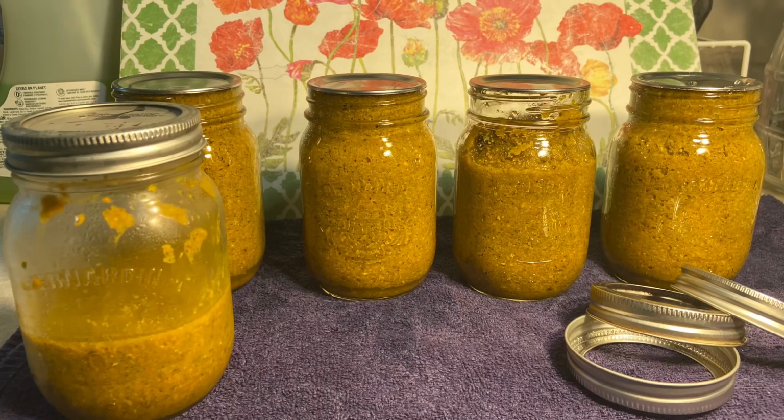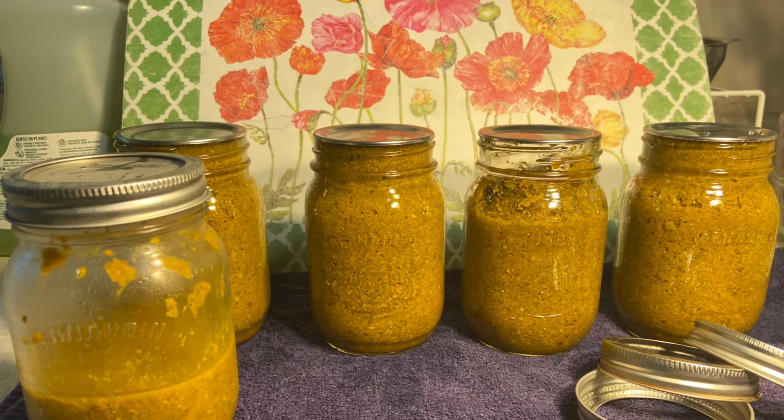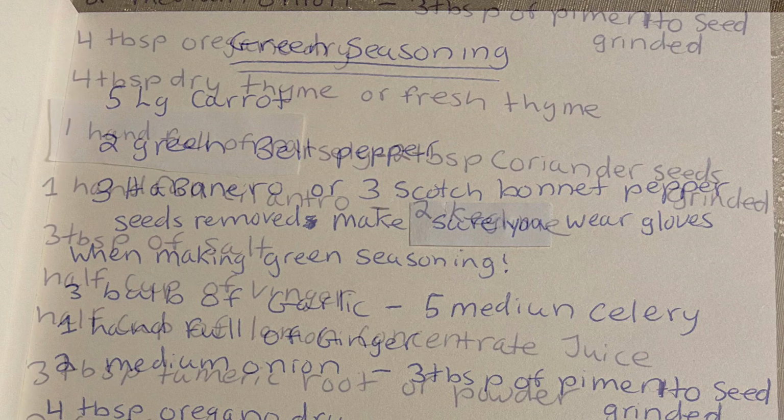This is a recipe that I came up with. There's many ways to make green seasoning. So this is a recipe for the green seasoning. Hopefully you can read my handwriting.